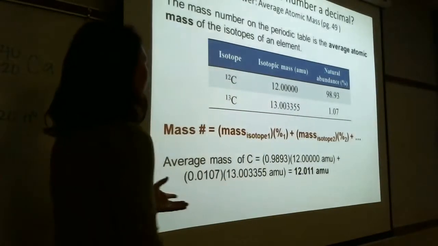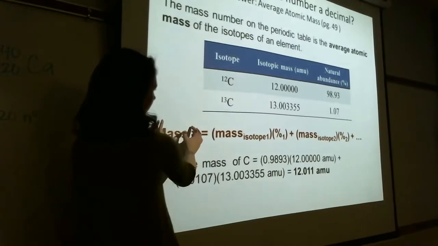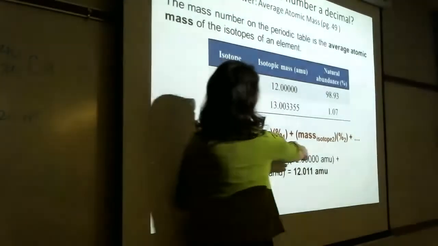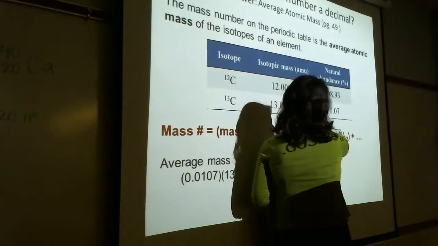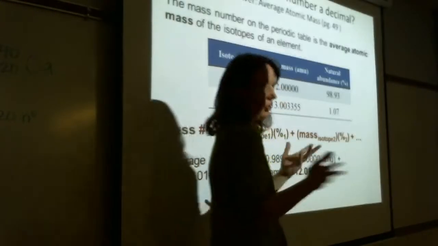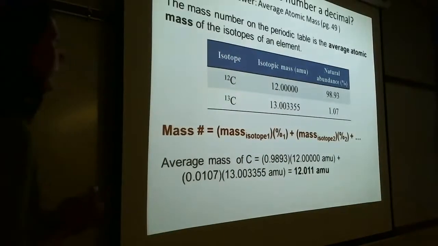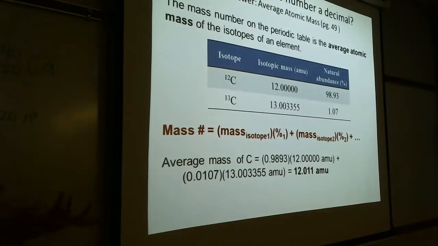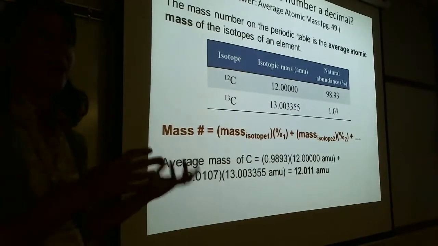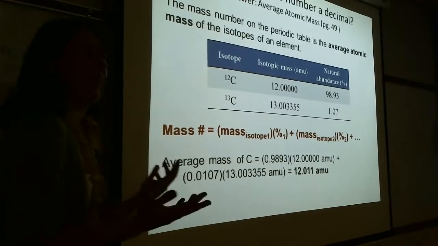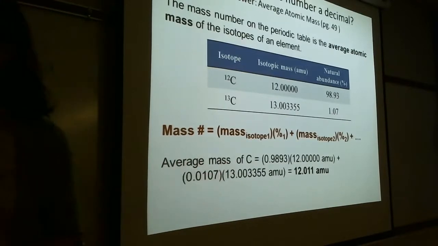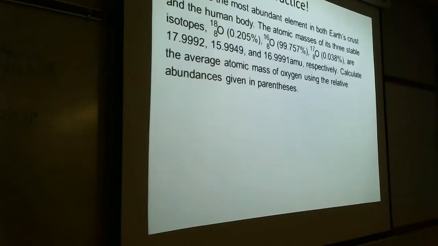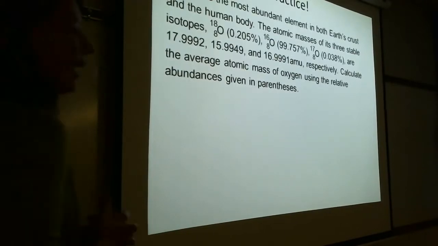Also keep in mind, I could give you the mass number. I could give you the mass of the isotope, and then the mass, and then I want you to calculate this abundance, right? You could do that too. That's just basic algebra. Okay? But I would have to give you some data to go from. I'm not expecting you to know isotopic data for all the elements. That's just insane. So here's one for you to try concerning isotopes of oxygen.